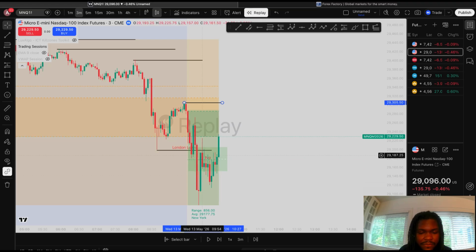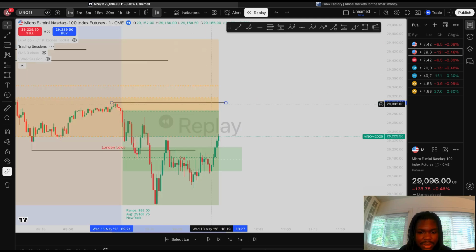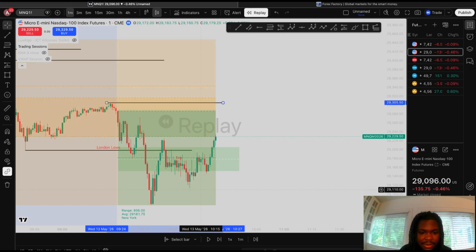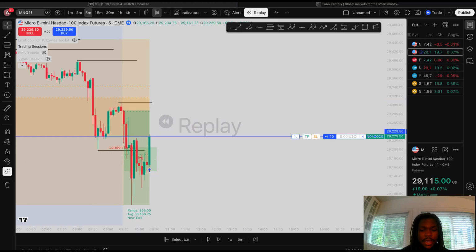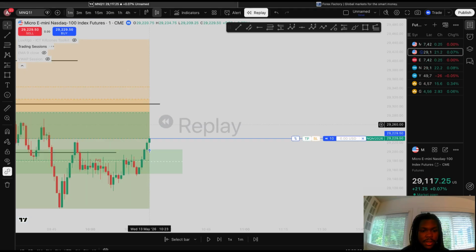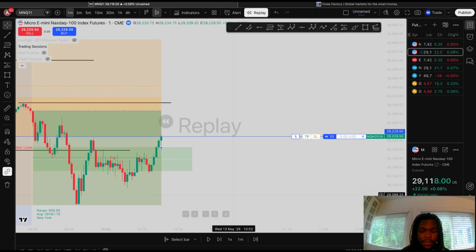So finally, we get the inverse that we were looking for, and price wants to go higher. Now let's scale down to the 1 minute time frame and see if we can get in on any entries. So now we can get in on this inversion. We can get in on these fair value gaps being produced and taken out, as well as this fair value gap being inversed. And now we're ready to enter our trade.